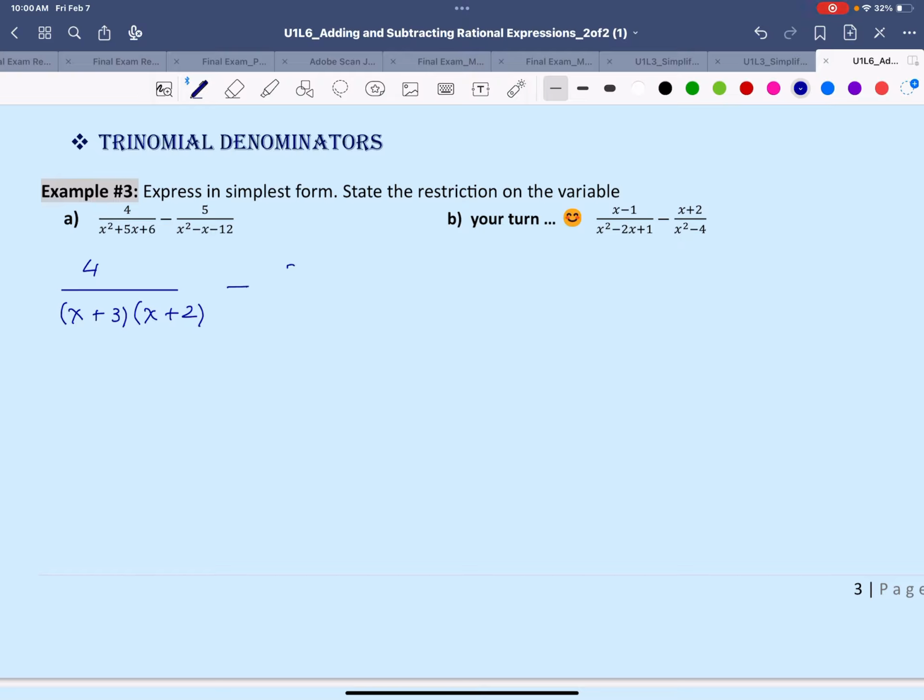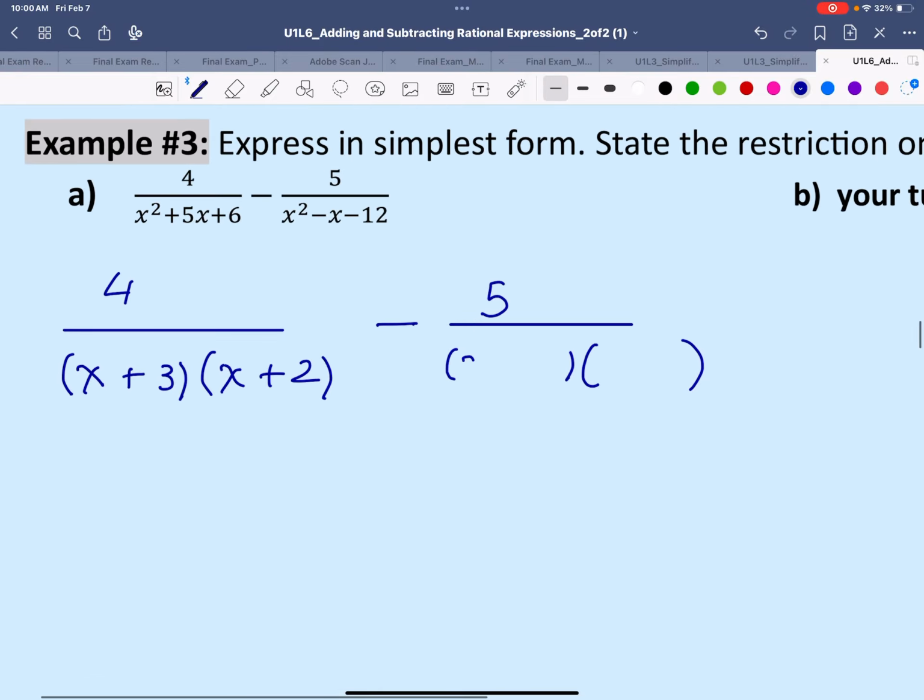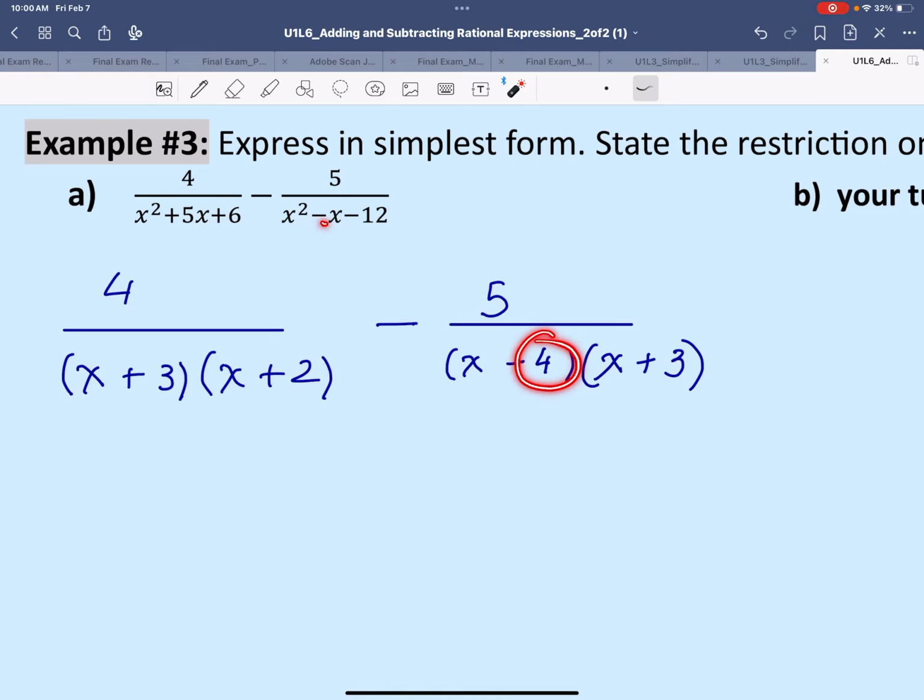Next, we are factoring the denominator in the next rational expression. So in this case, we're going to start with x as the first term in each binomial factor, because that's where we get x squared from. And now we have to think of two numbers that multiply to negative 12. There will be two numbers of opposite signs because the product is negative, and the sum has to be negative 1, so the two numbers must be close to each other. The two factors of 12 close to each other are 4 and 3. And 4 will be the negative one because the sum is negative.